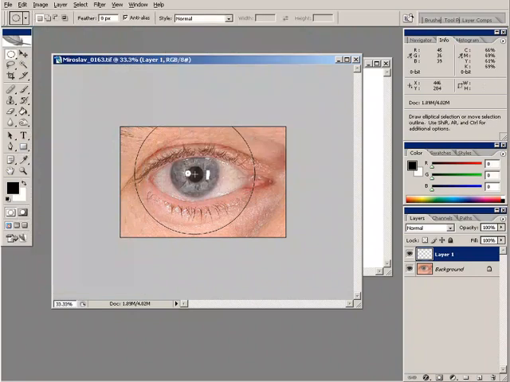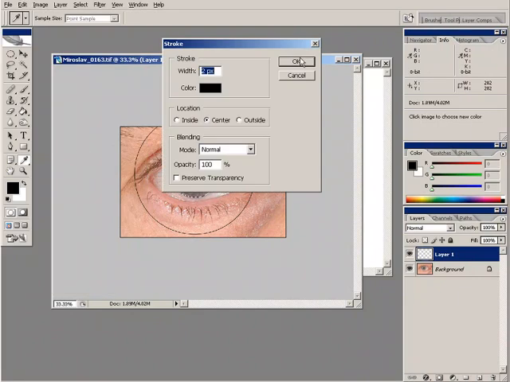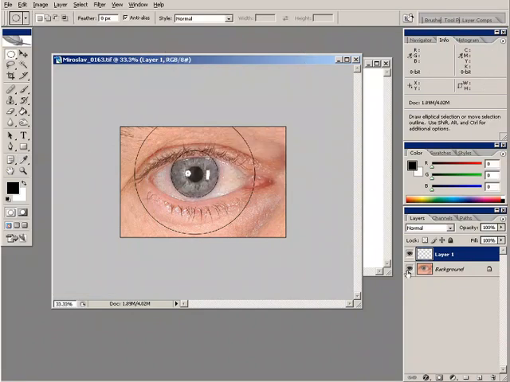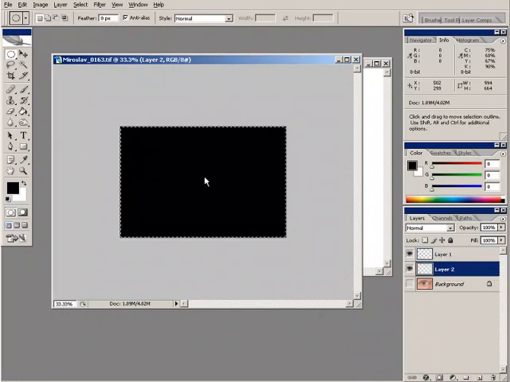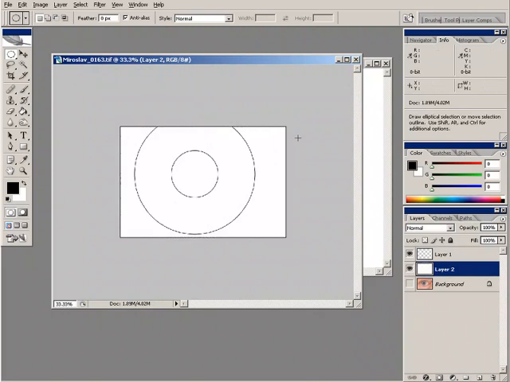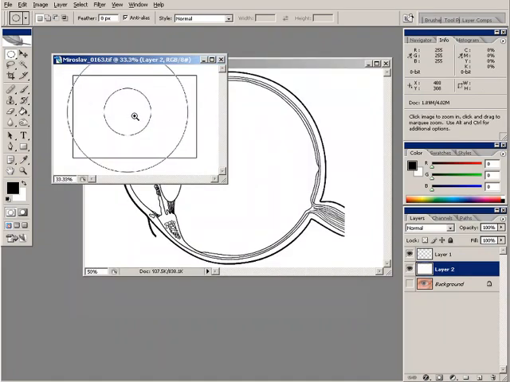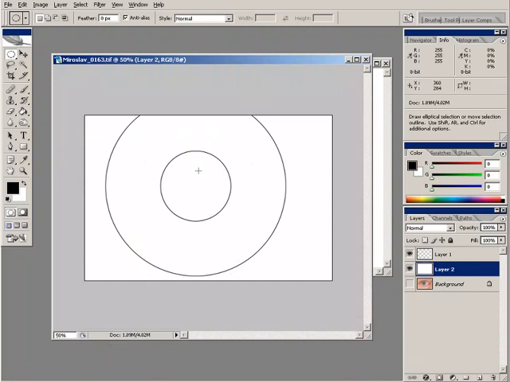And then in here, let's make another one. Let's grab in here and then Shift, Alt, drag, and grab the size of the iris in there. So it's roughly like that. And then let's stroke that. Now we can see inside here, if we hide that eye, and make a new layer inside here that we can fill with, let's say, white, and then zoom into this, you can see the proportions of the iris to the size of the eye.